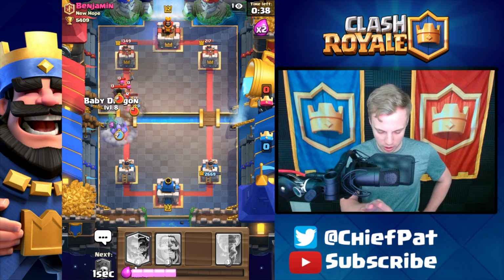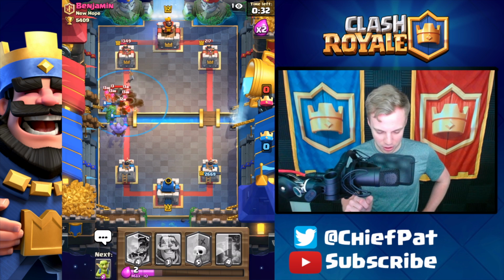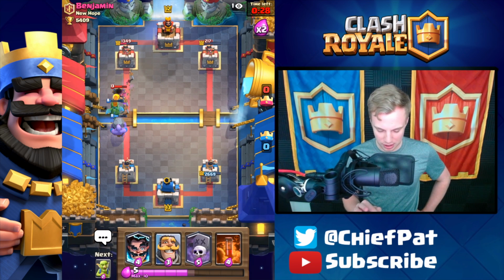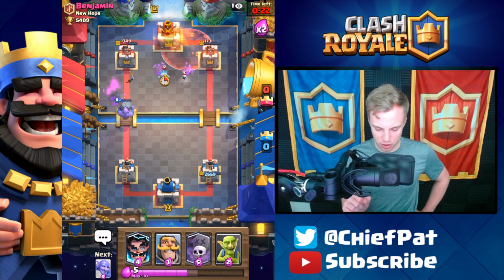Here goes the bowler. Here goes the baby dragon. Bowler's going to tank everything. And let's go ahead and just suck everything together with our tornado. That's going to let our baby dragon and our bowler do work. Nicely done there. Poison spell's going to rain down in a moment. That should be GG, well played. There it goes right there.